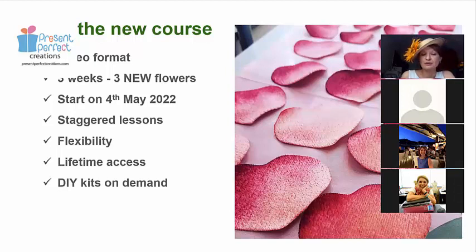DIY kits for the course are on demand because the fabrics are not really available at the moment. I could put a couple of kits together if someone is interested. Otherwise, there'll be alternatives — I'll mention fabrics you can get from shops or order online that you'll need to stiffen yourself and then cut and shape. The structure and access is very much the same as we've done before with similar courses.